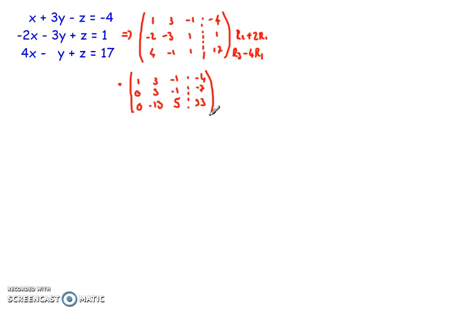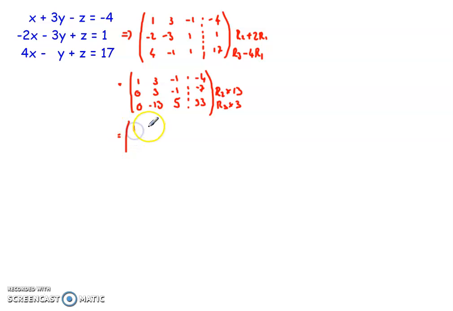What I'm then going to do is, in order to be able to get rid of these two variables here, so somehow get rid of one of these coefficients, I'm going to take row 2 and I'm going to times it by 13, and I'm going to take row 3 and times it by 3, because what's then going to happen is these two numbers will be equal but opposite signs, so I can add the two rows to then eliminate one of them, which will be the one on the bottom.